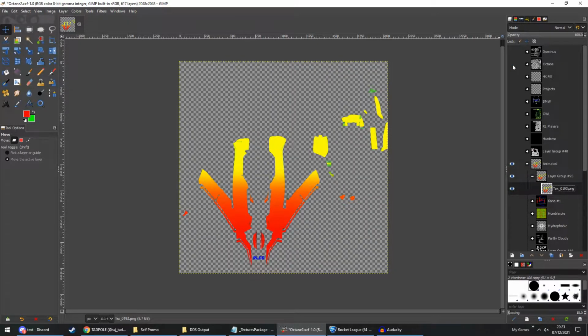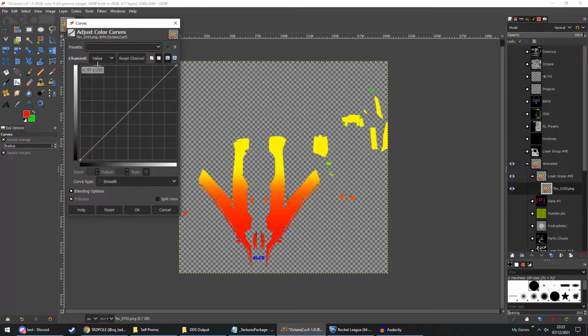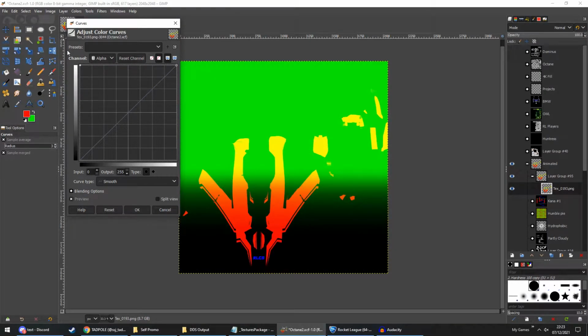Now, a word of caution, anything ripped from the game that is transparent like this means Psyonix have done something sneaky, and there's something you need to look at. So let's do colors, curves, value to alpha, and let's just invert this.